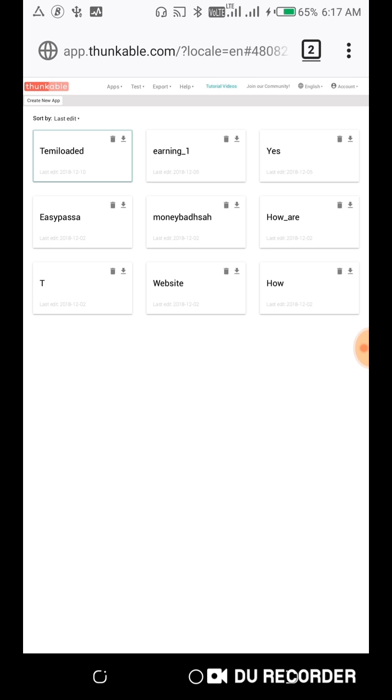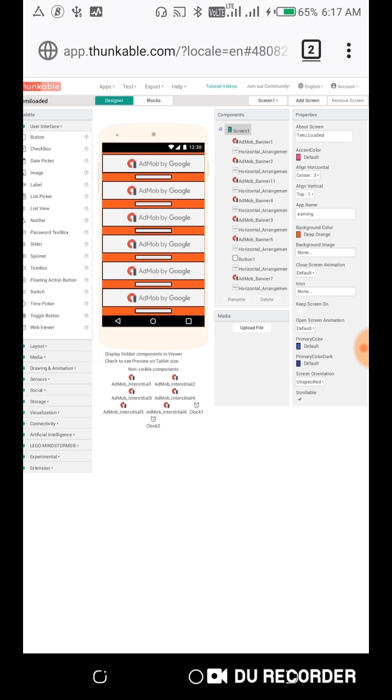I'm not going to make use of this app, I just wanted to show you how it looks. So I'll just click create app, create a new app.